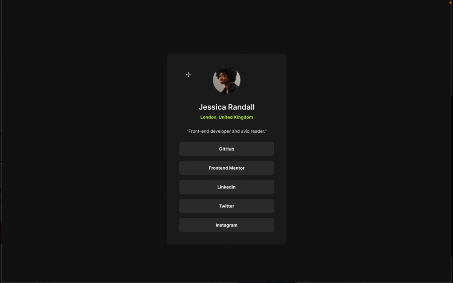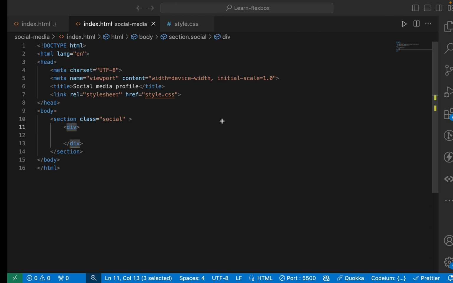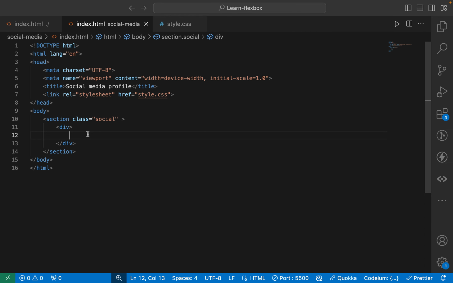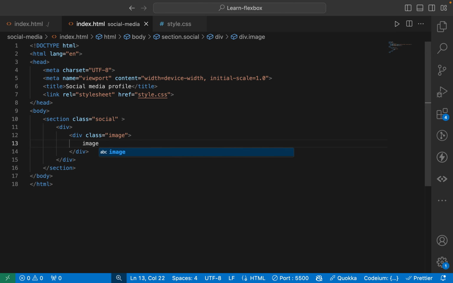I'm going to start with the image, followed by this, and then followed by this. So first I have a section and I have a div. What I'm going to do now is have another div for the image, right?